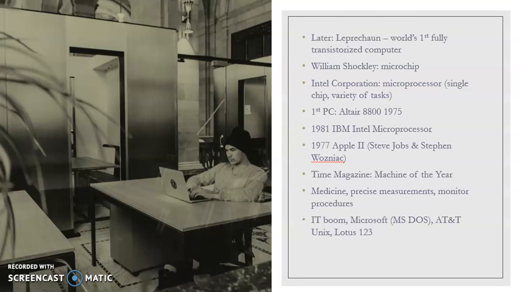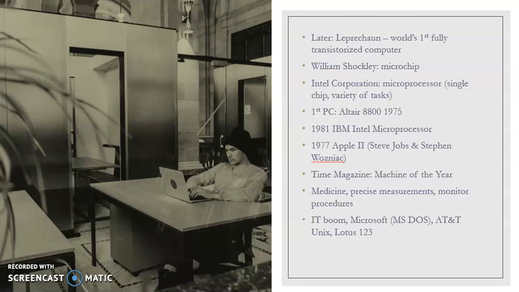A disadvantage of the microchip was that it was hardwired and therefore could only perform the duties for which it was designed. This dilemma was overcome by Intel Corporation's invention of the microprocessor. The microprocessor could program a single chip to perform a variety of tasks. These technological advances made computers smaller, faster, and more affordable, paving the way for the advent of the personal computer.